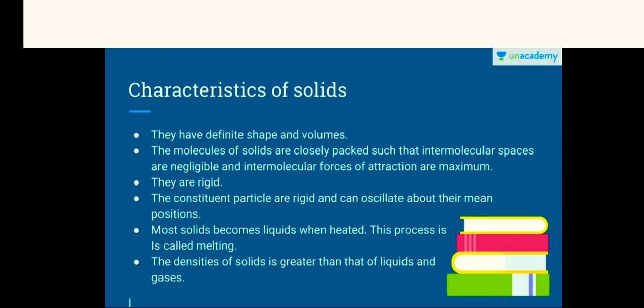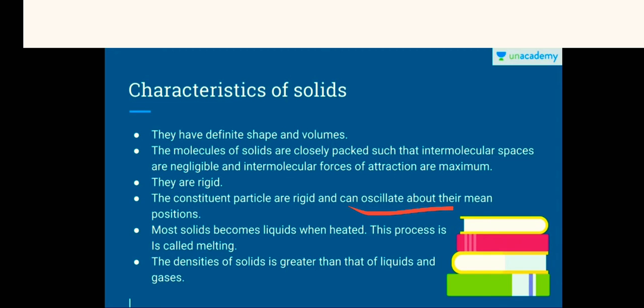Now, when we are also talking of solids, the molecules of solids are very, very closely packed. They are so closely packed that there are no intermolecular spaces between them, but because of their close packing, they have very high intermolecular forces of attraction. That is the reason, because of their fixed volume and fixed shape, we say that the solids are rigid. Now, rigidity is due to what? It is due to the reason that the solid particles cannot move. They can only oscillate about their mean positions, as a result of which they have a rigid shape.